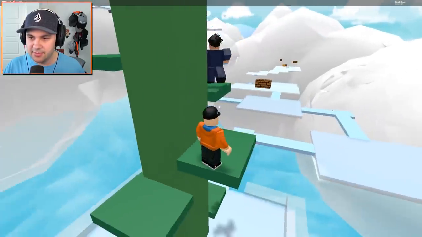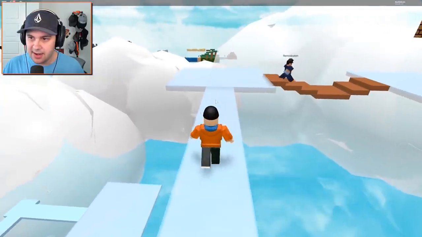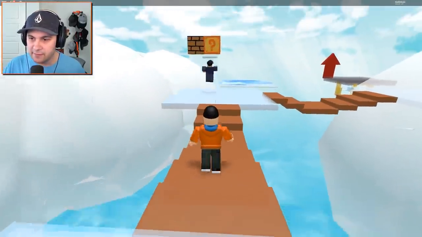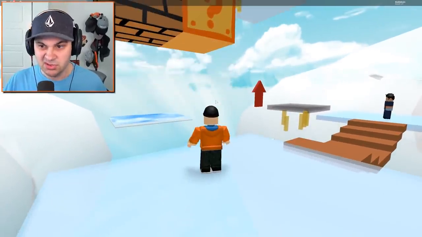And now we will climb the vine of magnificence. That's the legal name. Made it to the top. All right. What do you got for me? What do you got for me, Mario? You don't scare me. What is this? Fire flower. No fire flower.